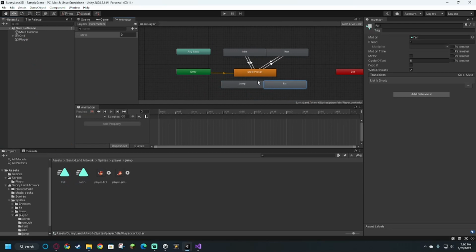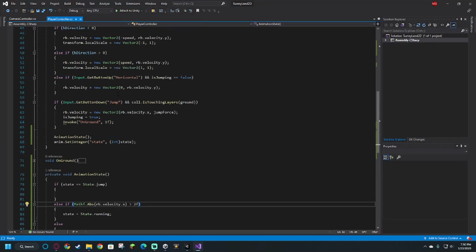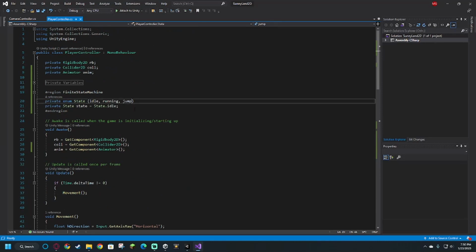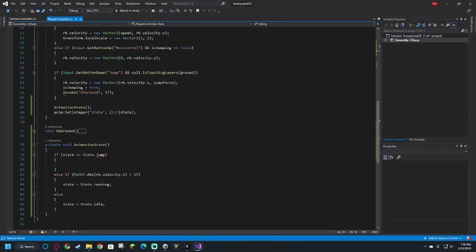These can go down here. Let's go back in here and add fall. Then I'm going to change this to jumping, just because I can. So just make sure we have idle, running, jumping, and falling so far. Jump, and change this to jumping.